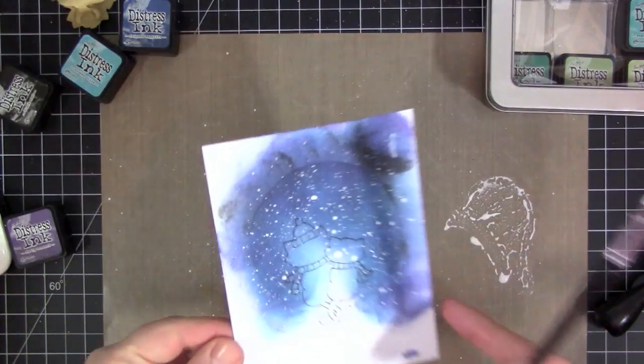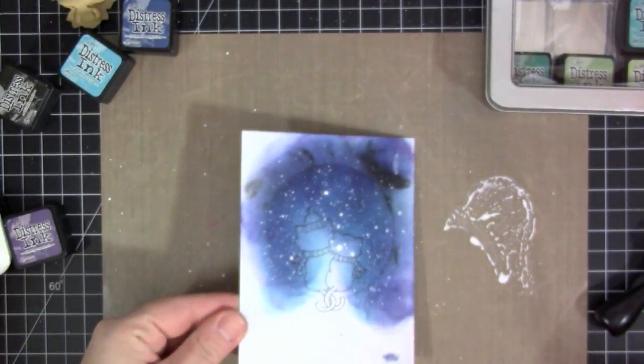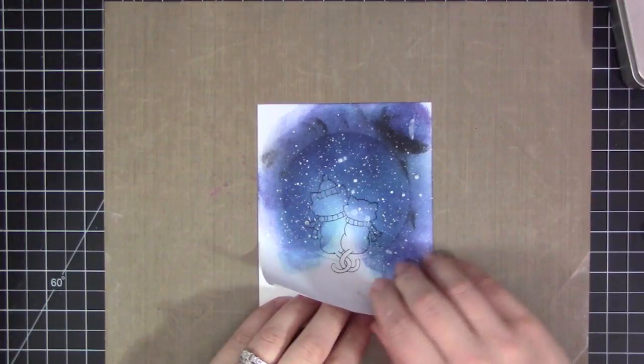It's supposed to kind of look random, and you're supposed to have lots of different sizes and shapes. So I just went with it and moved on with the card. So I'm going to work now on the area where the cats are sitting.